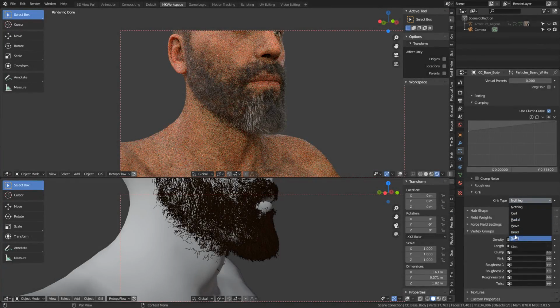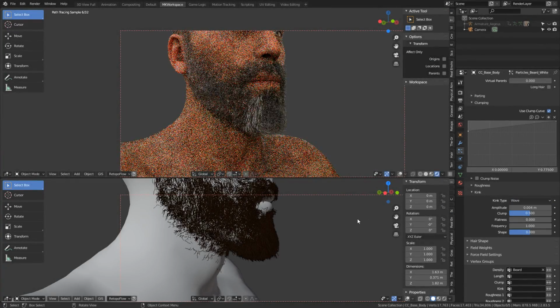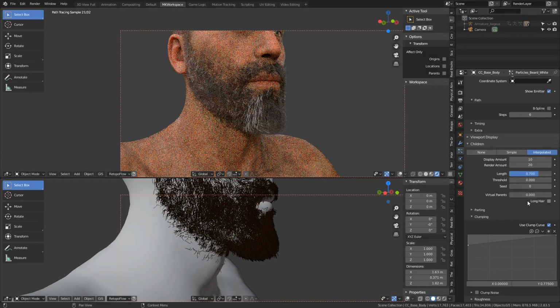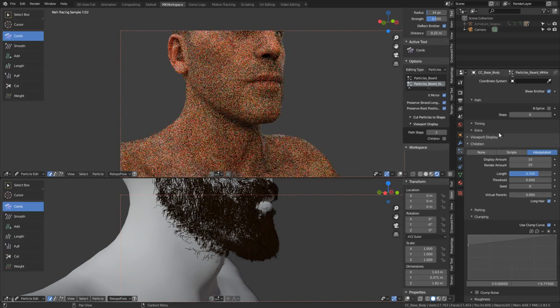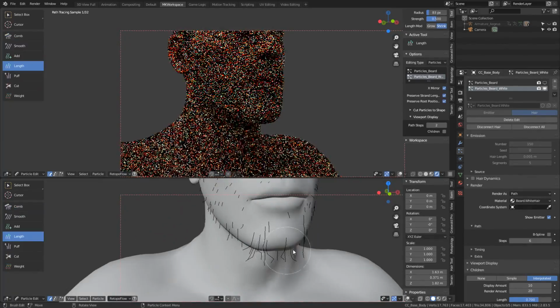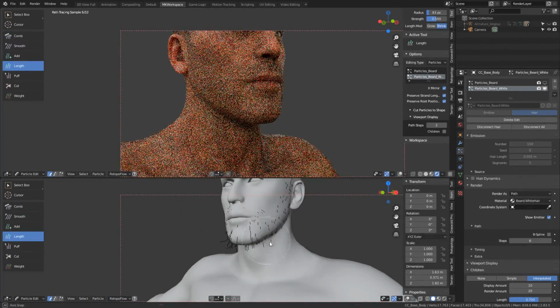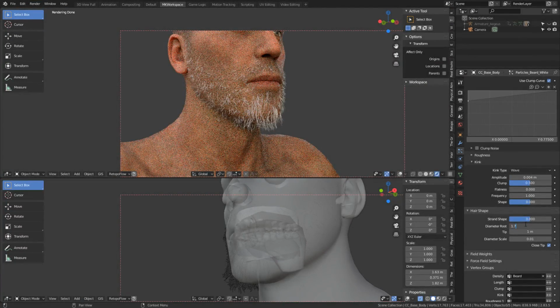You can activate your kink effects if you want. And even though these are not technically long hair, this option might make the result a bit less like bristles. Okay, maybe I've made them too long after all, so let's shrink these on the chin back a bit. Depending on how you like the result, you can always go back to hair shape and play around with the diameter.